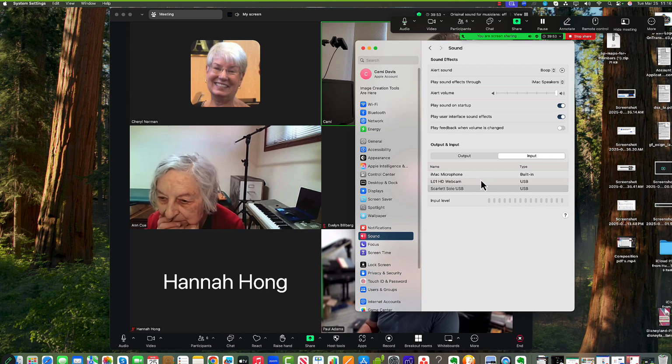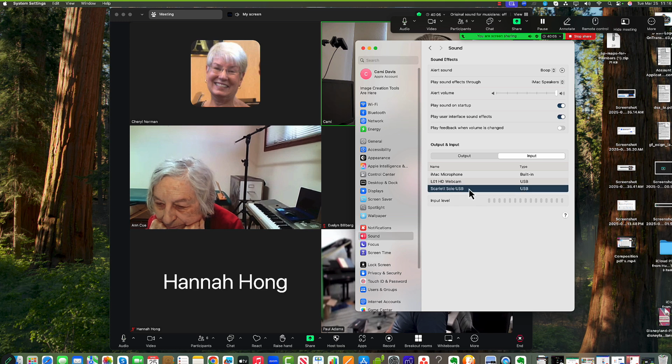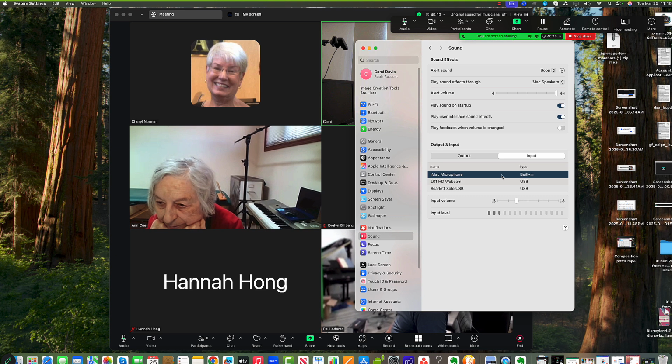They may have a webcam, but it's saying I have 3 different inputs here. And you just want to see which one is selected. So currently my Scarlett is selected. If you talk, you can see that moving, showing that this microphone is working.